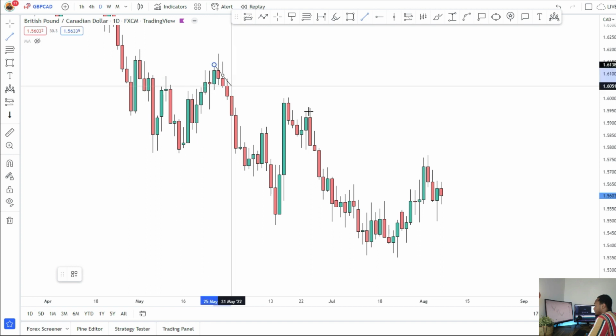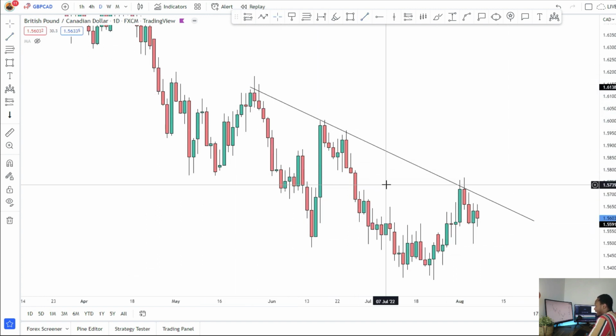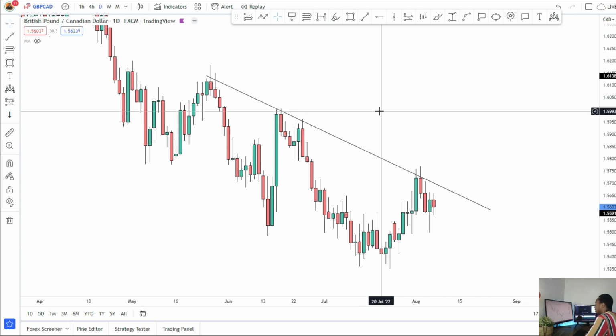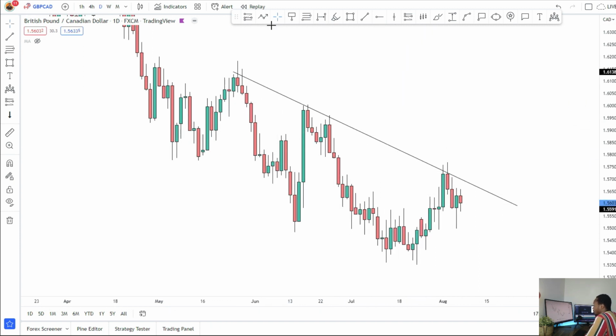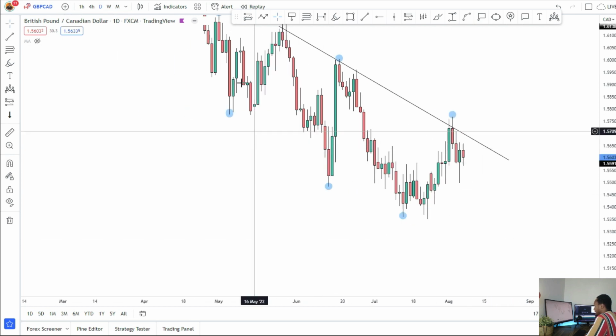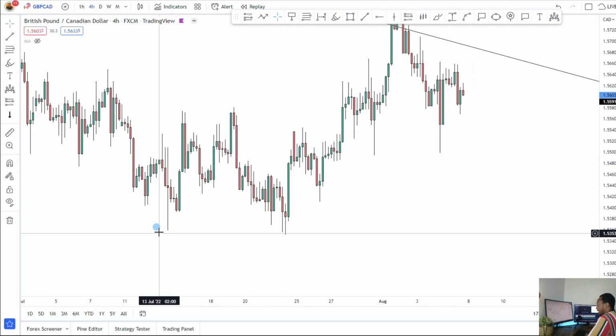We do have this kind of bearish trend line here, not the strongest in the world because we've only got two tests of it. You want to see at least three to really consider it a strong trend line, but it is starting to form. We've got a lower high over there, forming that low, lower high over there, forming that low, lower high over there, forming that low, and a potential next lower high forming the next low to the downside. So for me, for pound CAD, looking for the next bearish leg to the downside.